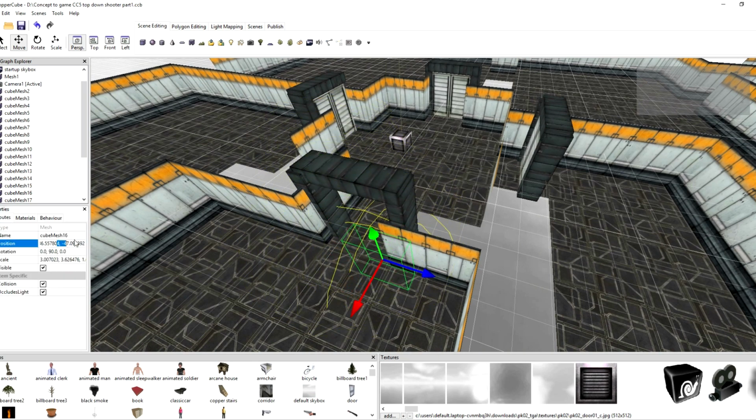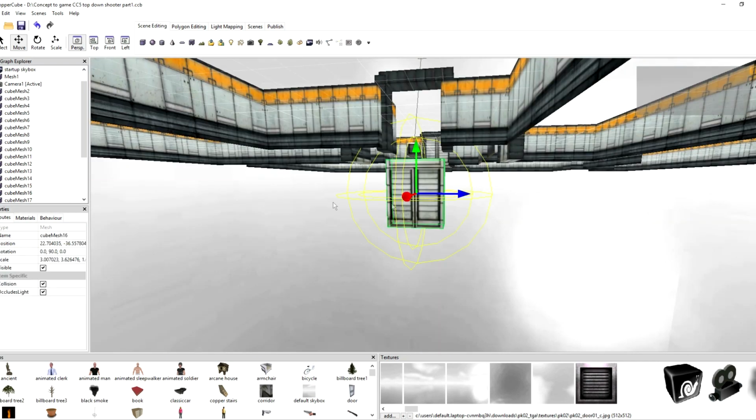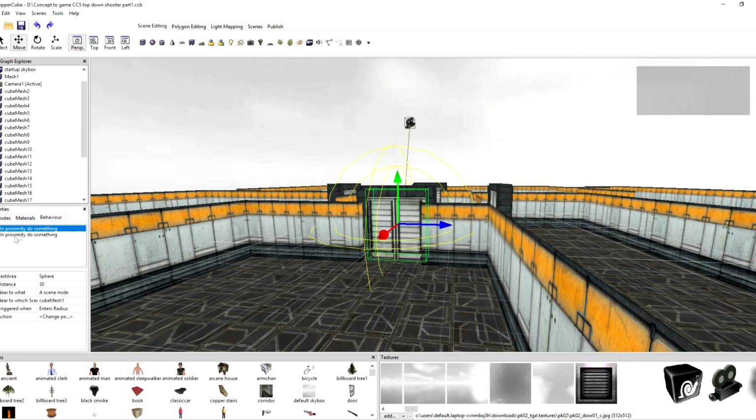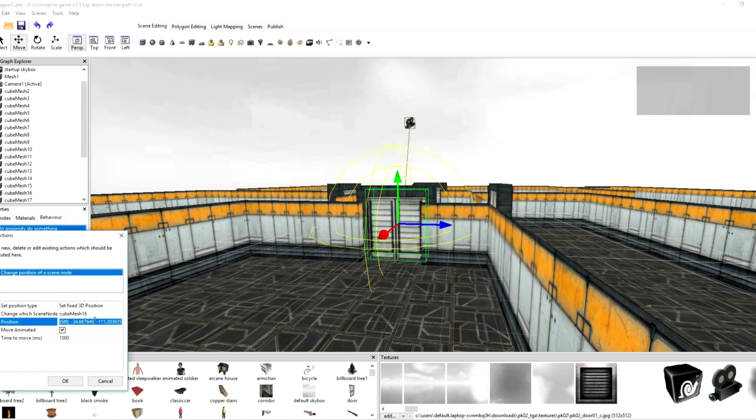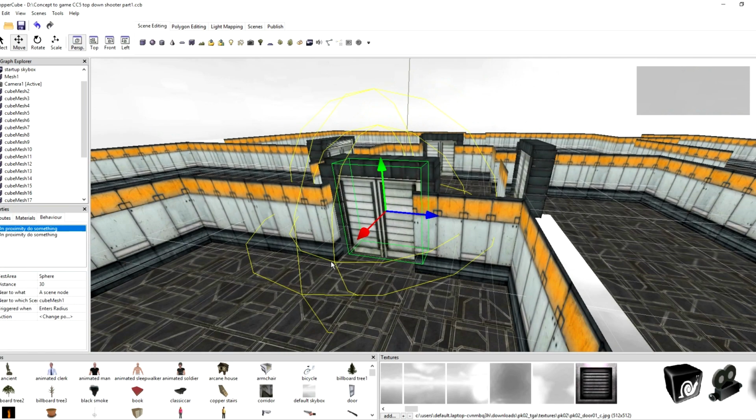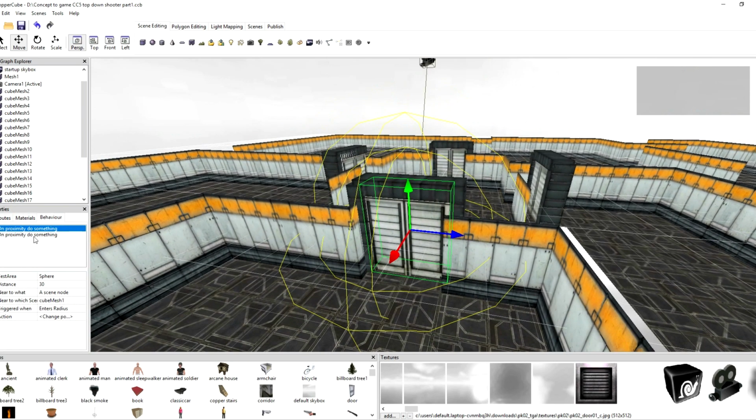Copy position. Paste. Okay. Well, technically not.